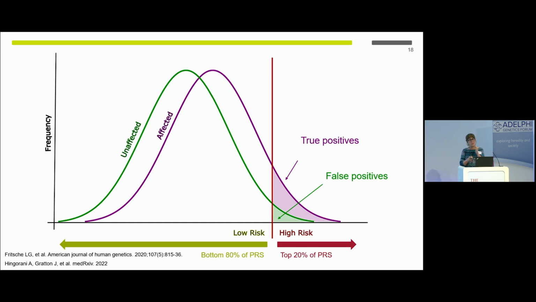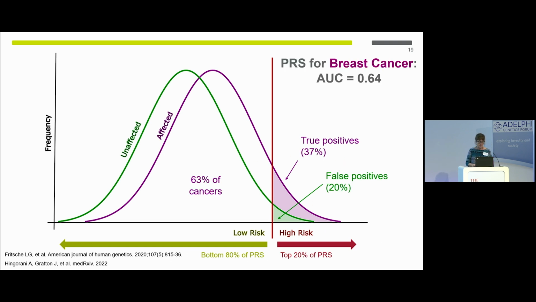So the way in which you would use this in practice is you would set a cutoff in terms of the score. As for any diagnostic test, you have a threshold that you act on. Within that threshold, you'd then have a proportion of true positives, those who in fact will go on to become cases, and those who are not, your false positives. So arbitrarily, if we said let's put our threshold at the top 20% of PRS, you'd get roughly 20% of the population as false positives, those who will never go on to get disease. And the question, as with any other diagnostic test, is how many true positives are you getting for your buck?